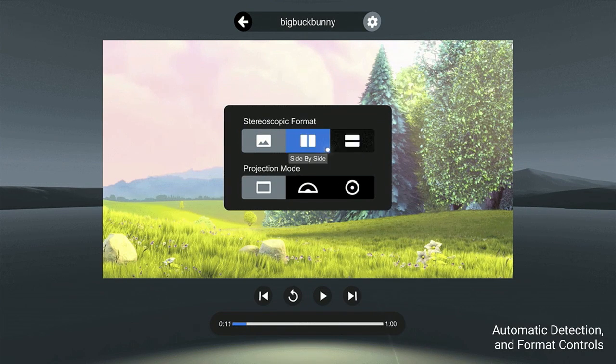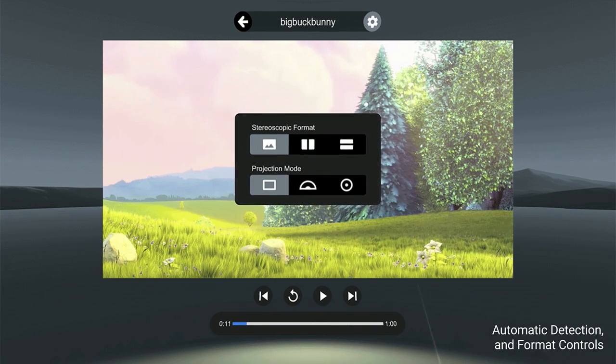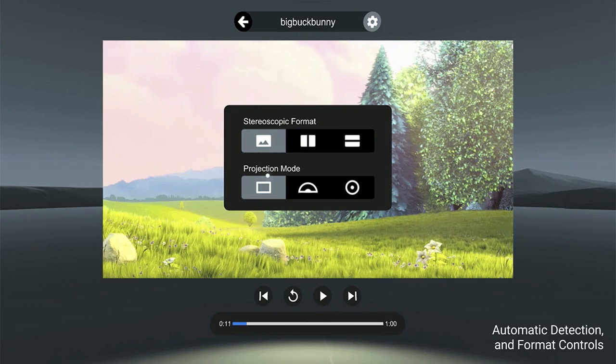Now, we do a pretty good job of looking at the stream when we're playing it back and trying to determine what format it's in. So we make sure we get the projection right, and aspect ratio can be adjusted. If it's stereoscopic, is it side-by-side eyes? Is it top and bottom eyes? But sometimes we don't choose right, or maybe you just want to explore and try different things. So you can do that here by changing the projection manually as well.